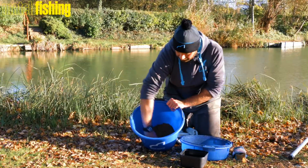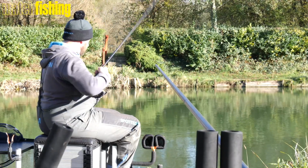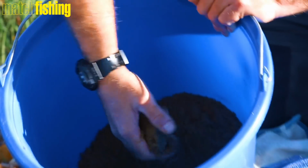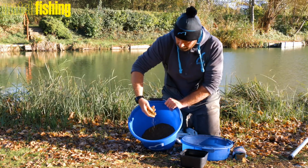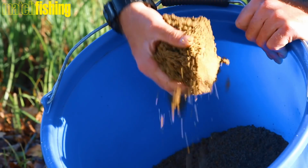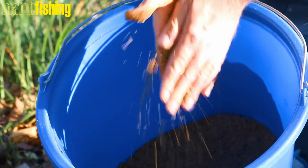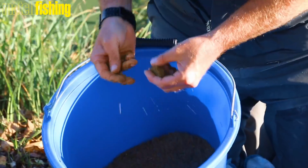Okay, so we've left that ground bait for 20 minutes or so while we've been setting up a bit of our tackle, and as you can see, it's absorbed all the water, gone slightly dry, but it's just perfect to the touch, and it still runs through your hands. That's a really good guide when you're mixing ground bait: if you can ball it and then rub it through your hands and it all separates like that into those nice fine particles, you know you're just about there.